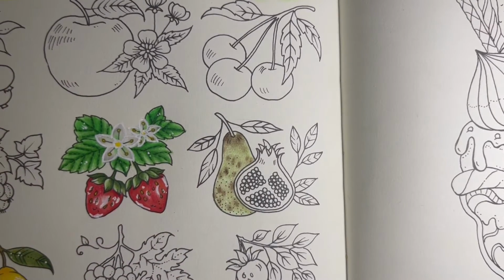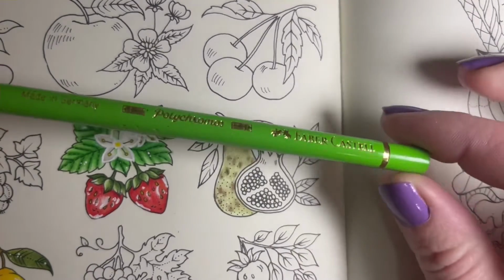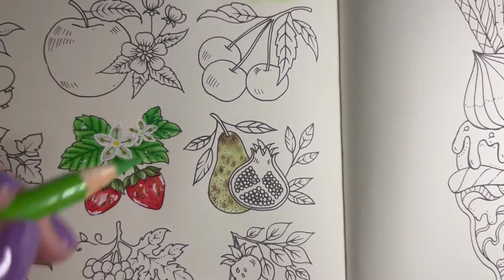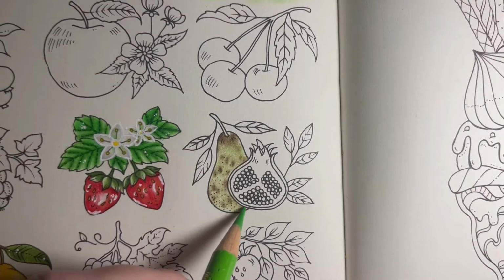So now going back in with the green, going back in with the grass green 166. I'm going to use a harder pressure this time, so I'm going to start at the bottom.